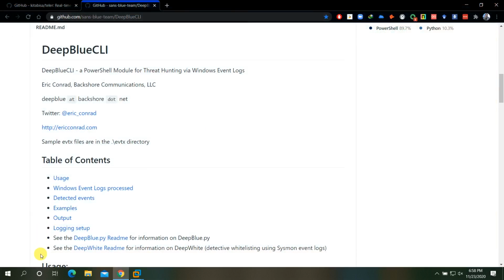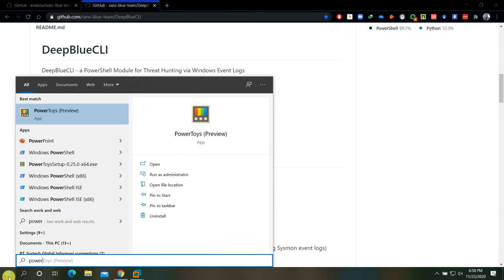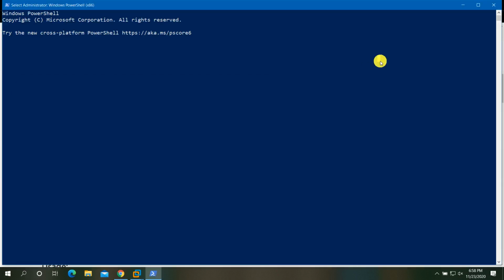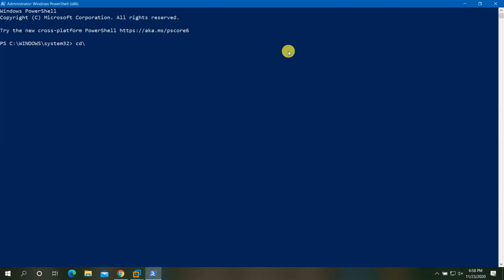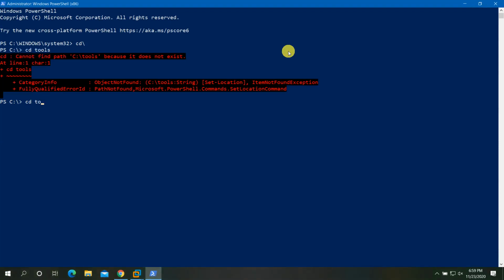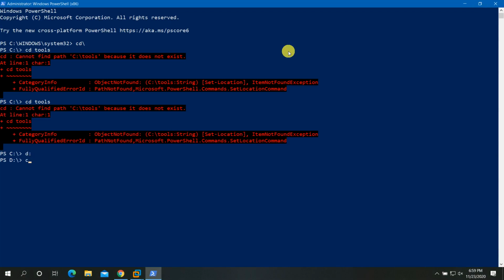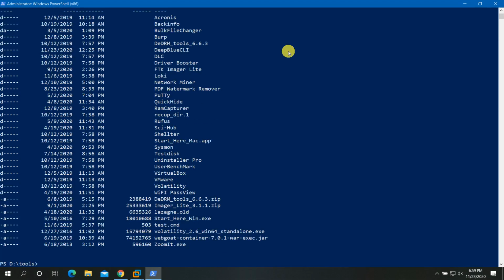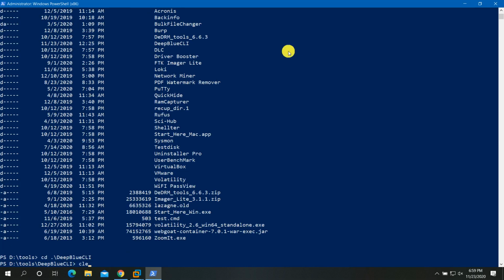Windows PowerShell, run as administrator, and this is the one. Now I've installed it somewhere in tools. Oh, sorry, it's supposed to be D. Then there we have the file name, DeepBlue. Just type deep and press tab, and you'll see this one.